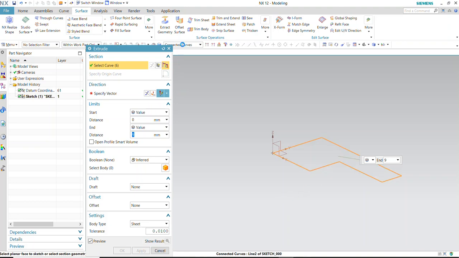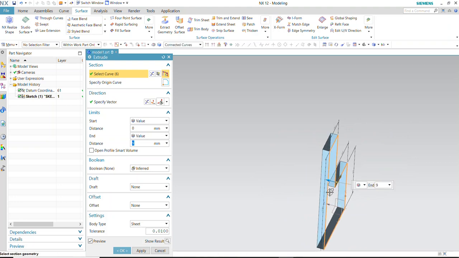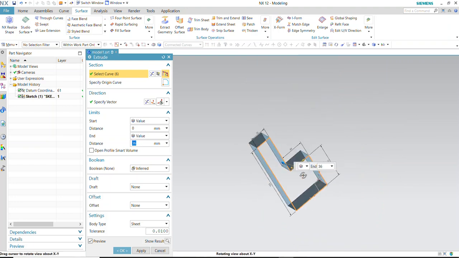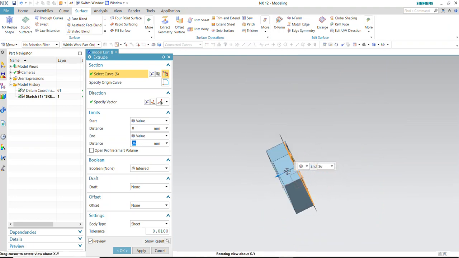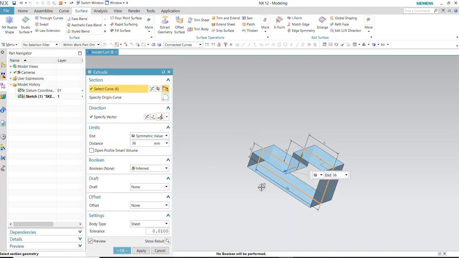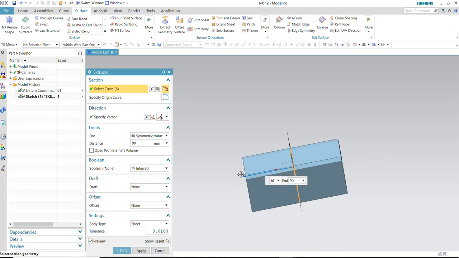Because it will be shown as a connected curve, in connected curve I just selected one, and here it will automatically be selected as a whole, right? Let it come first, and here you will see how it is going to show us. Go for the move, and the moment I increase it here, it will work like this. Okay, so basically if you observe, here I'm having a start value, and a symmetrical value if you want to go in both directions. So I am going to increase in this direction, but here you can see the result on this side also. So here you can see that, right?